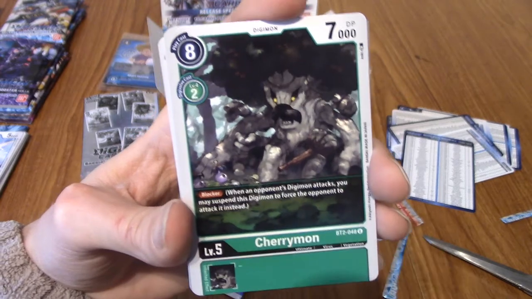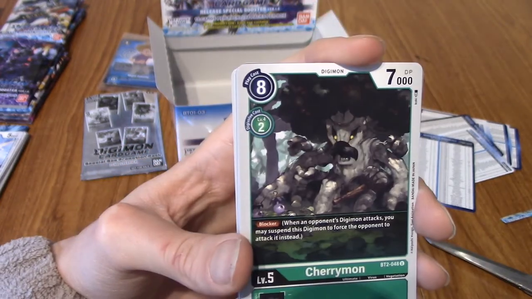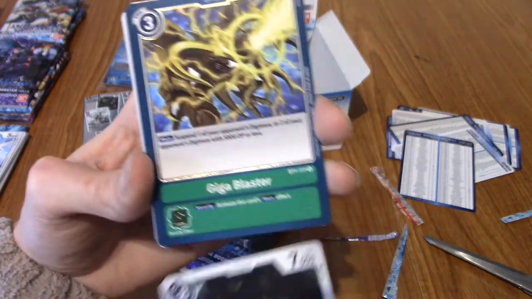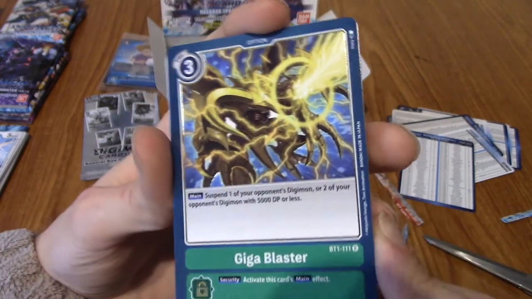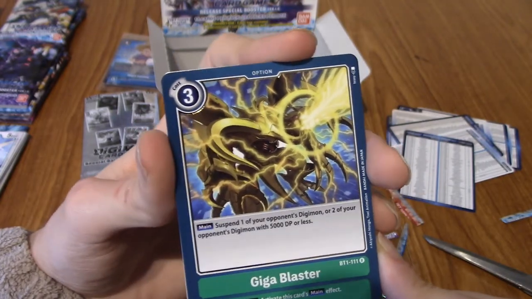Oh, no, it is Cherrymon. Okay, it is called Cherrymon in the West as well. Maybe it's called something else in Japan then. I can't remember. Right, next is the rare. And the rare is Giga Blaster. I don't think we've had this, so very cool. Always happy to have cards I haven't pulled, basically.